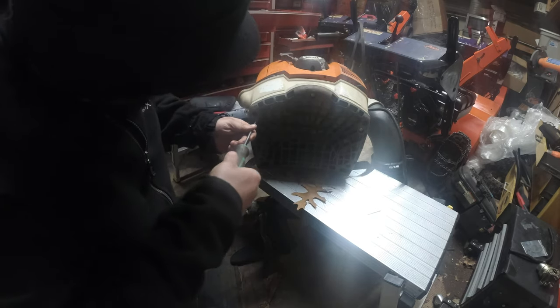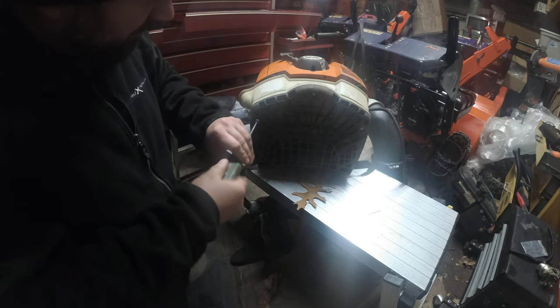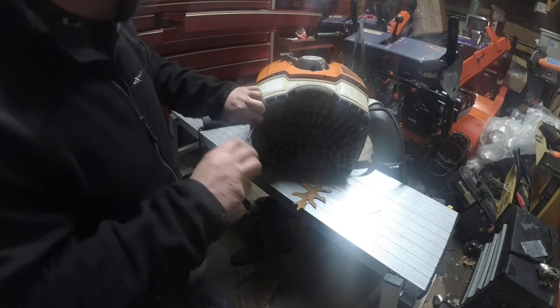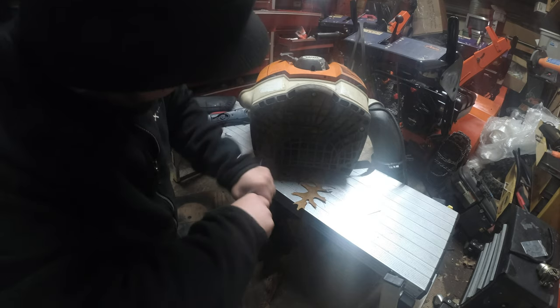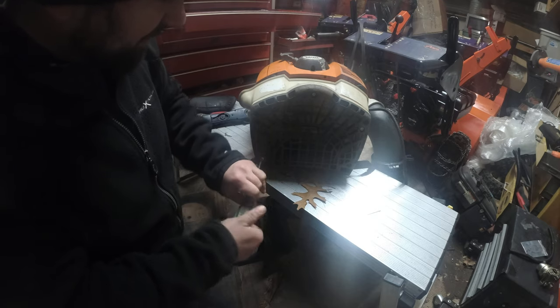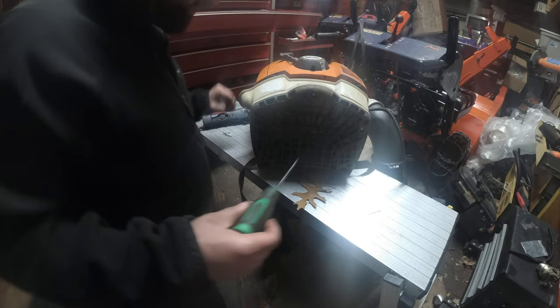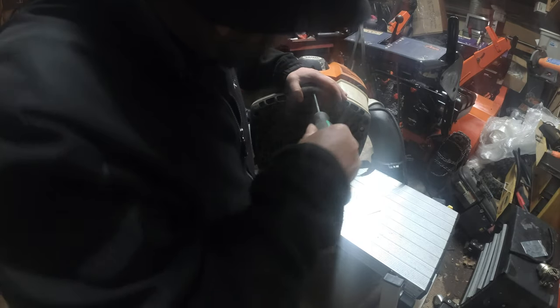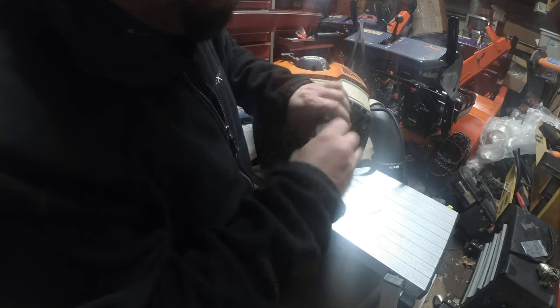So, 1, 2, 3, 4. This is just going to be the cover. Like I said, we're going to be peeling away the layers on this. And again, this would probably go a lot quicker and smoother if I was using a driver. But I don't know, man. Certain things I say yes, certain things I say no. Probably the next one that I do would be a yes. Just nice and slow. Doing blower surgery for the first time.